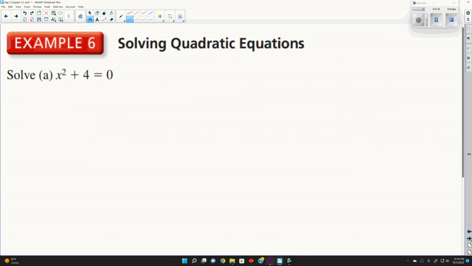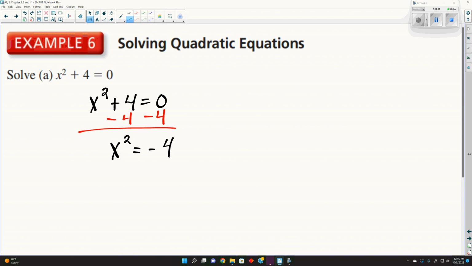And what we're going to look at first is actually solving some of these equations where we get these complex solutions, these complex numbers. So the first one we're looking at is this one here, x squared plus 4 is equal to 0. And what we'll be using is the square root method. The reason we can use the square root method is because the middle term, we don't have one. We don't have x to the first power. So we can get x squared by itself. The first thing we can do is subtract 4 from both sides, telling us x squared is equal to -4.